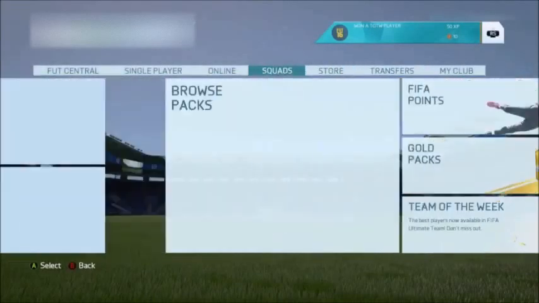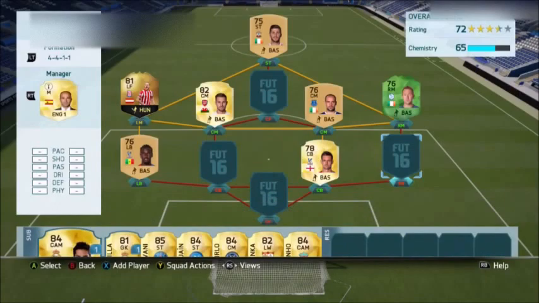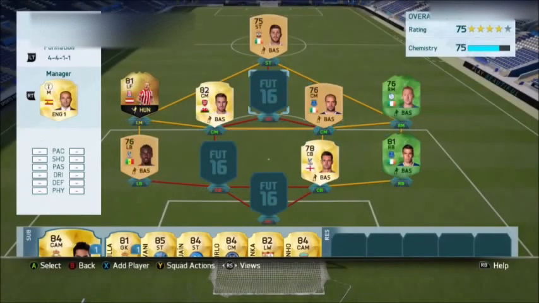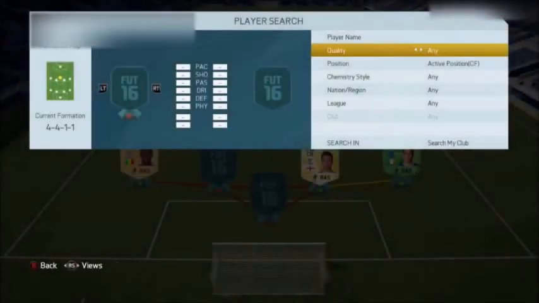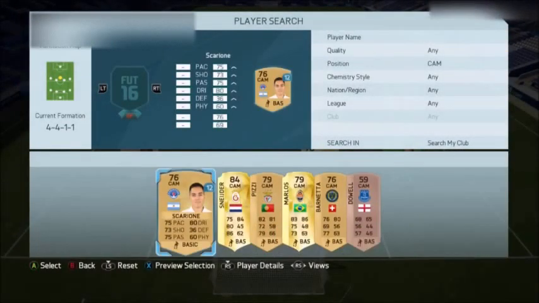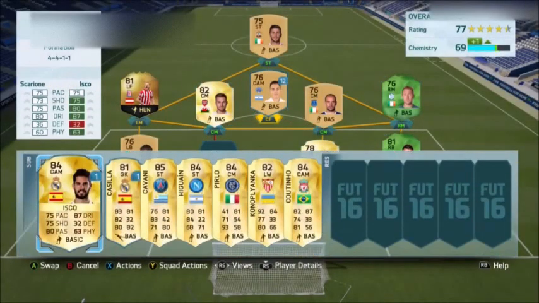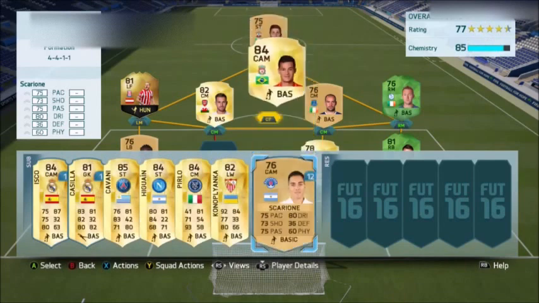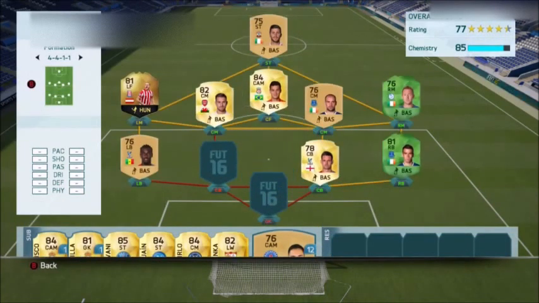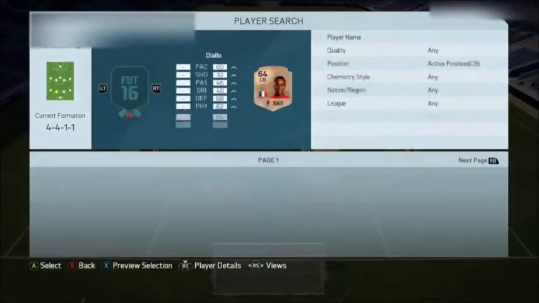Actually, I've got Coutinho in my club, so put him in there. Coleman, that's good. I need to get some chem. Where's the cam? Another bench. What's happened here? Now we need a centre back and a goalkeeper.